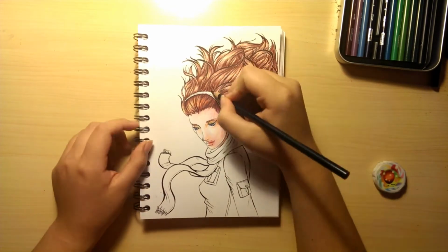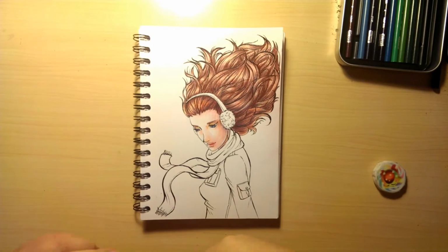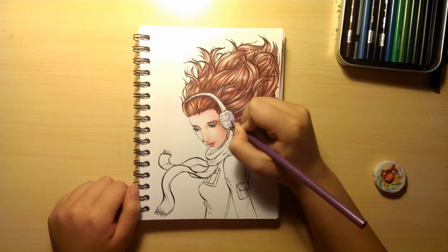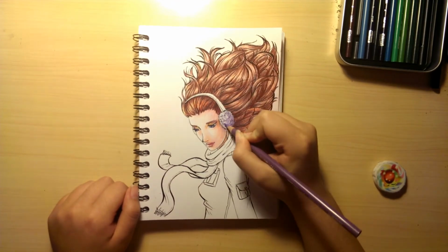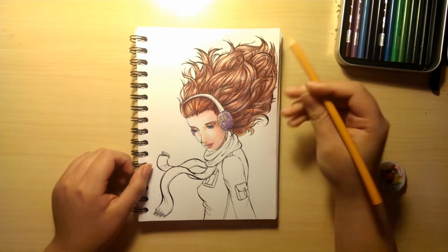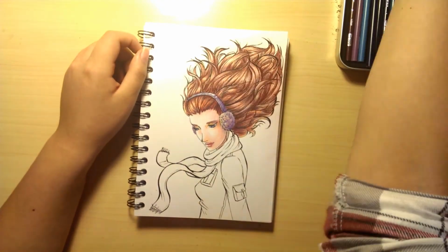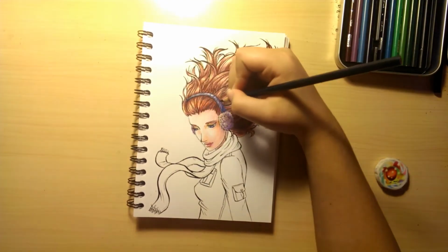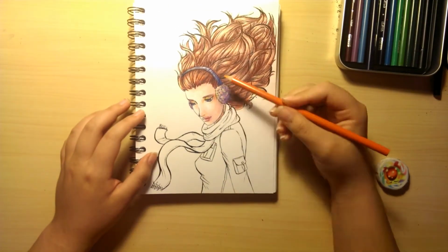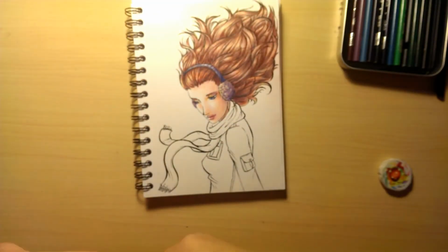The only thing is, because they're so soft, you have to sharpen the pencils constantly. And that means I'm probably wasting a lot of the pencil just from sharpening it, but it's worth it. Another thing is, I didn't experience any breakage for this first illustration. However, me and my clumsy hands, I dropped the pencils so many times on the table. Thankfully never on the floor, but I could just feel a future sad face when I eventually get to that part of the pencil. It's probably broken inside and stuff.